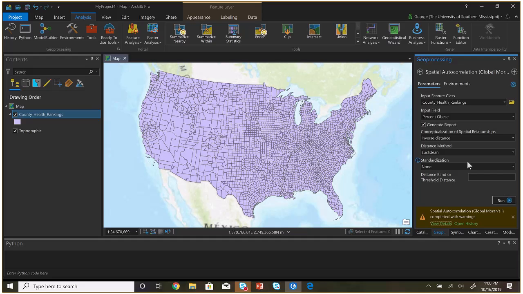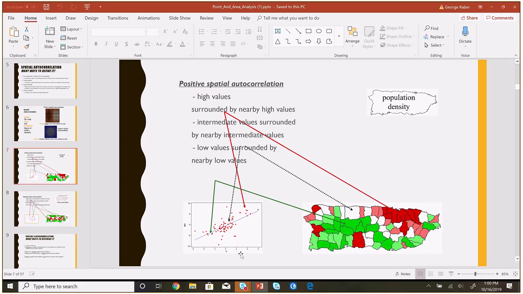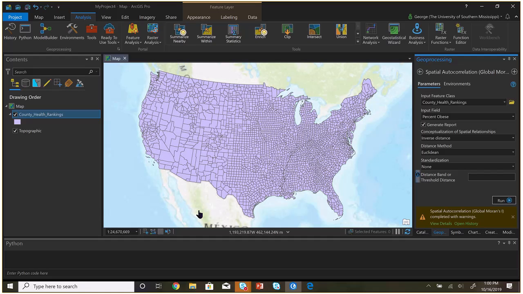No, neither one of these. This is basically just the equivalent of this. It's just telling you the slope of this line for you, and it's telling you how significant it is that it's not a random pattern. So in other words, obesity in the United States is definitely not distributed randomly across the landscape. Definitely clustered. Right. We could make a map of it, just a straight up map of it if you wanted.